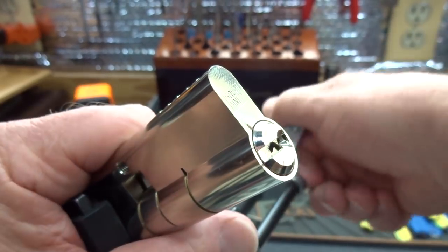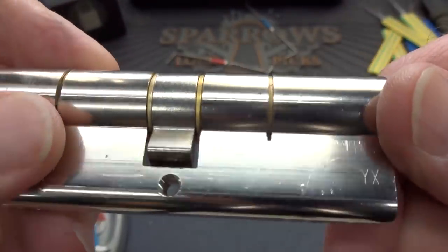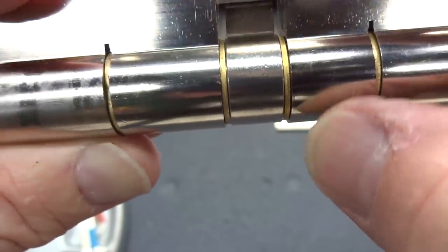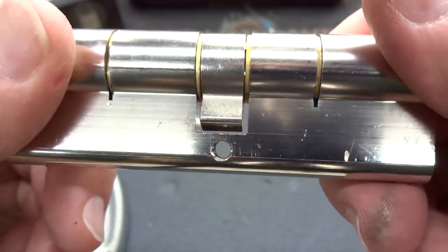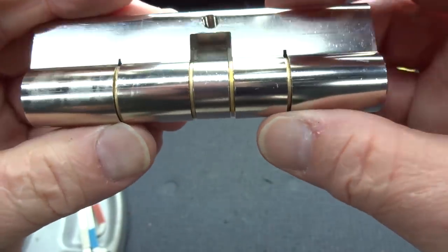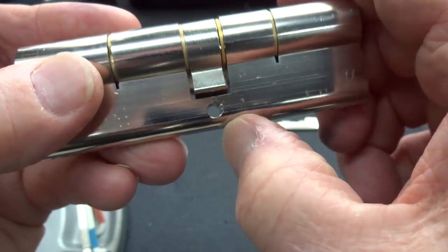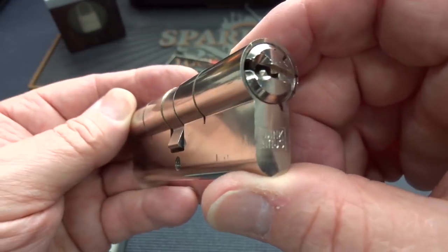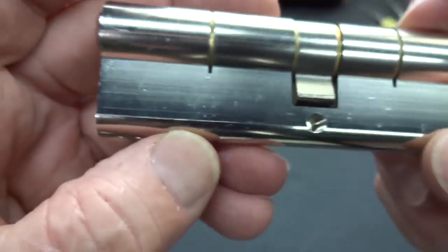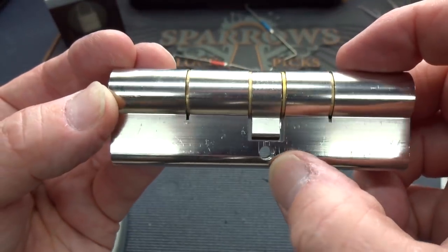All right, let's pull him out. I have looked at this lock in anticipation of someday getting him open. When it comes to gutting it, these are normally some kind of washers with a slit, but these are permanent - there is no slit in any of these. They're intact all the way around, and how they did that I can't imagine. They must have slid the core in there and then somehow compressed them from the outside. I don't see any compression marks. So when it comes to disassembling this, I really don't know how to go about it. I'm going to cut him - I'm going to sacrifice this guy, and that'll give me two locks to give away at the end. The side I picked has YX on it and it's the shorter of the two sides. Let's cut it and I'll bring it back to the bench.